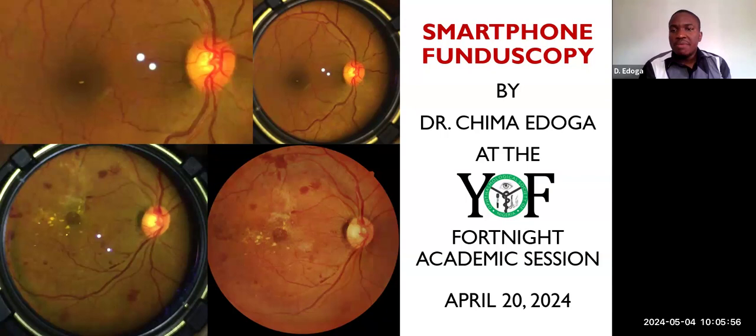So it's good to image, let's say, the optic disc alone, and then a little bit nasal and temporal to the optic disc, assuming you want to make a diagnosis related to the optic disc. If you want to make a diagnosis related to the macula, it is also good for that. But for this type of retina imaging where you have the optic disc, you have the fovea, and then you have a little bit temporal and nasal to these features, you will not be able to get it with that adapter.